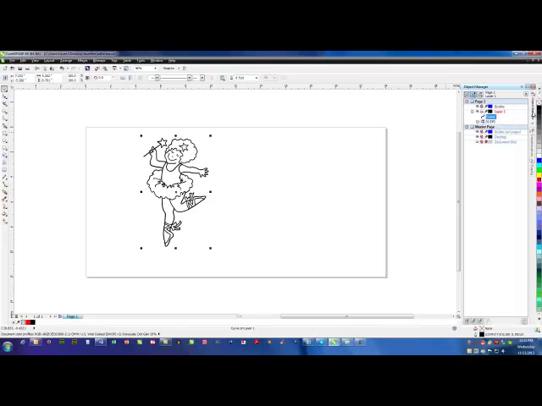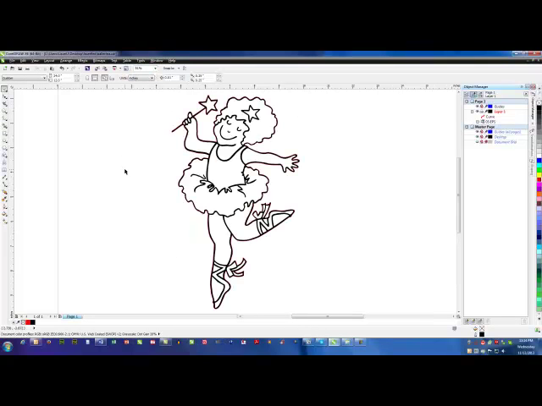Now the outline that comes in is black, so let me go ahead and right click it, turn it red, and to a hairline, and I'll focus in here. You can see now there's a red hairline just around the very exterior of the graphic and not any of these interior lines. So now I can get a nice clean cut ballerina, the exact shape of my image. And that is how you use the boundary tool.